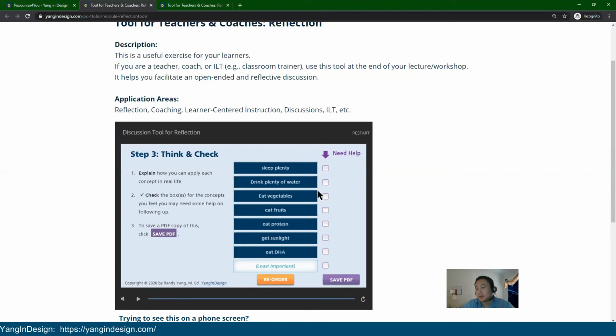Then they can check the boxes for the concepts that they feel they need some help following up on. Maybe they need a lot of help to eat vegetables and get sunlight. Maybe they feel like these two areas are really hard for them to implement. Or maybe they check DHA because they cannot remember what DHA is, or they're confused about it.